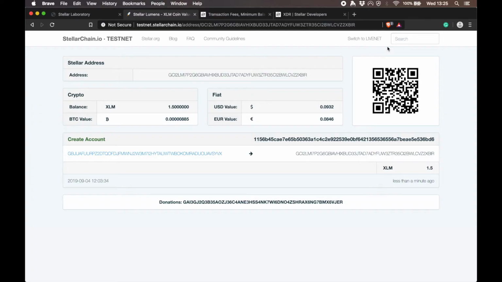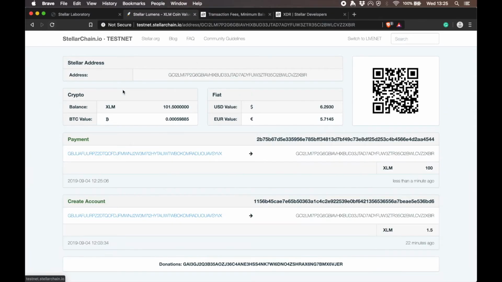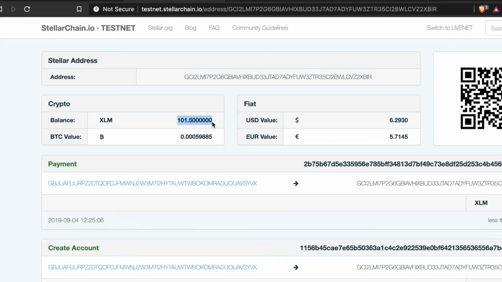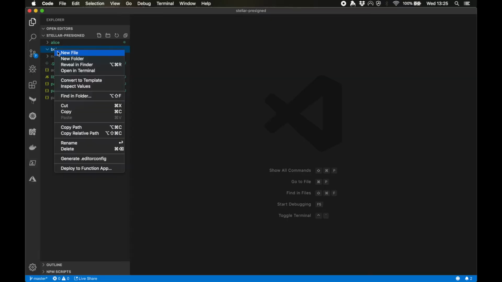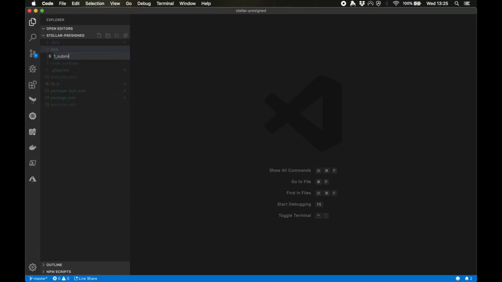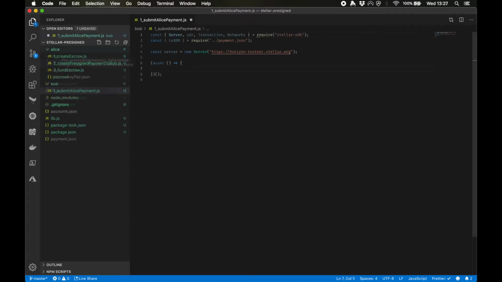Let's try if it works. Okay, so now the balance on the escrow is fine, 101.5. The next step will be for Bob to submit this pre-signed transaction.